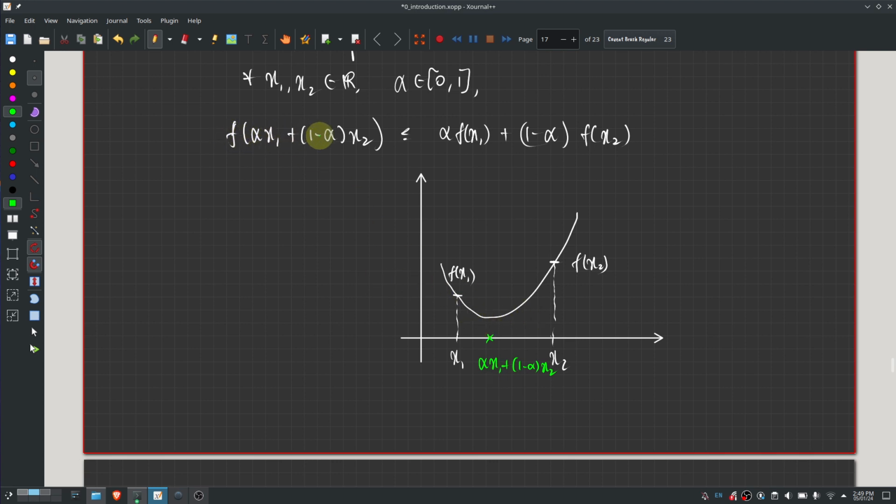Okay. So what is f of alpha x1 plus 1 minus alpha x2? That's essentially the function value at this particular point, which is this. All right. But now what is alpha f of x1 plus 1 minus alpha f of x2? What does this correspond to? Right. So that just corresponds to the straight line joining f of x1 and f of x2. Correct. So particular this. Right. So alpha f of x1 plus 1 minus alpha f of x2 would lie somewhere here. For example, if I took alpha exactly equal to a half, then this would be somewhere midpoint of this. Similarly, this would correspond to the midpoint of this particular line.